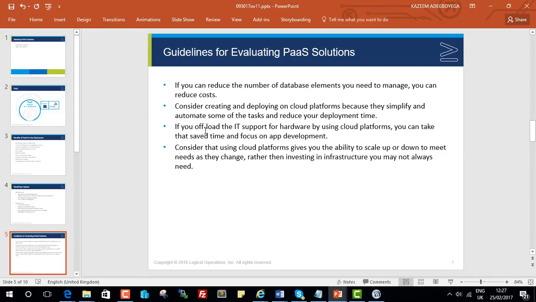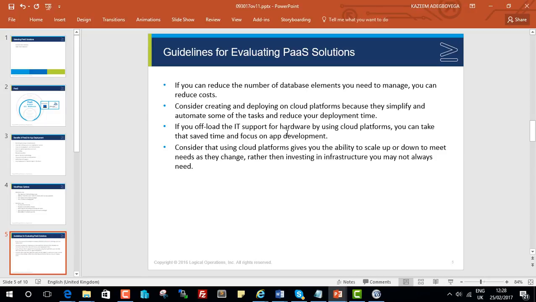If you offload the IT support of hardware by using cloud platform, you can save yourself time and then focus on application development, right? So you don't have to worry about supporting the box that you're installing your software on. You don't have to worry about things like availability.